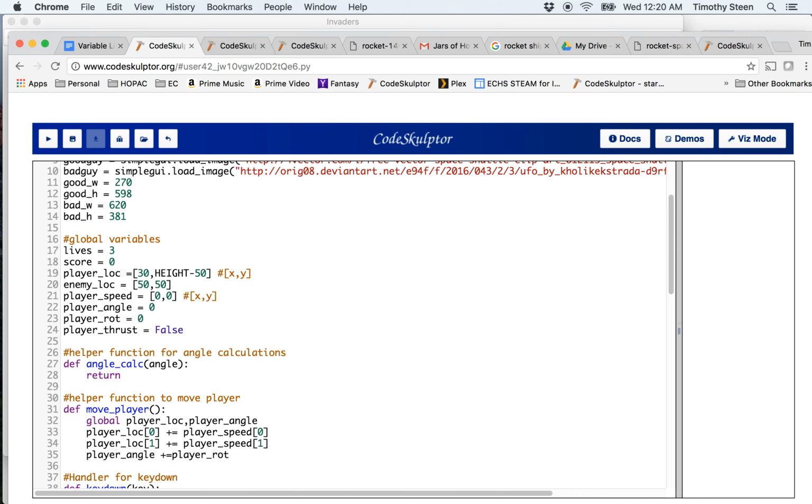We need to figure out the x vector, and we need to figure out the y vector. So we're going to return the cosine of that angle in position 0 in the list. X is always position 0, right? And we're going to return the sine as the y vector.